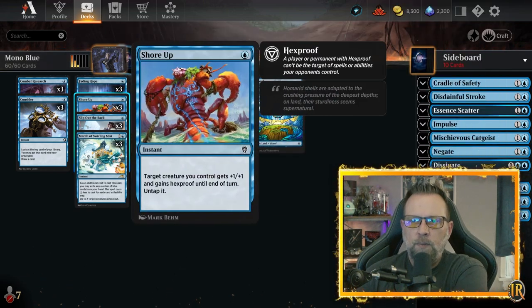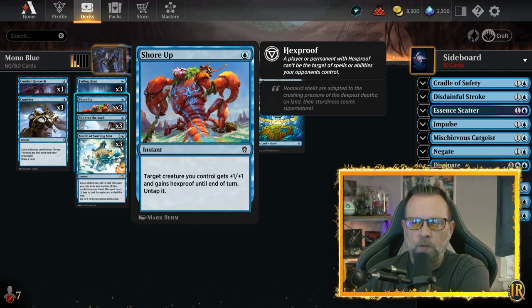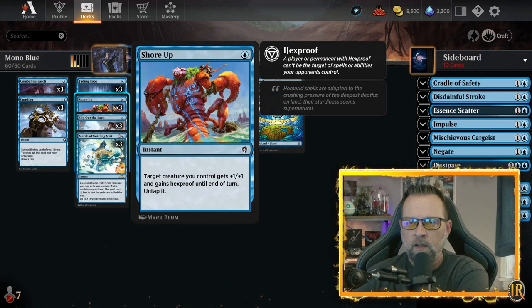We have Shore Up. Target creature you control gets +1/+1 and gains hexproof until the end of turn, and you can untap it. So there's a combat trick in there as well. This is only your creatures on Shore Up.